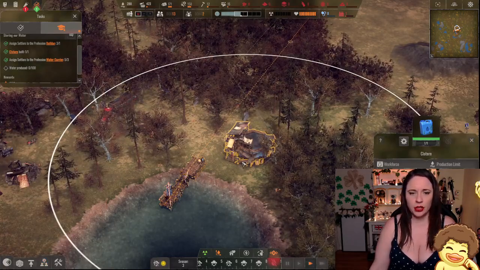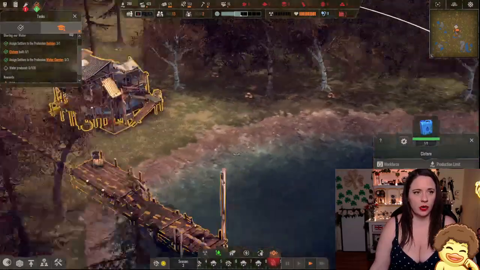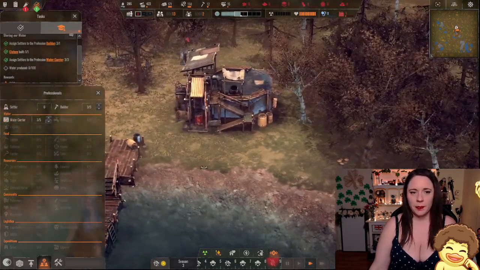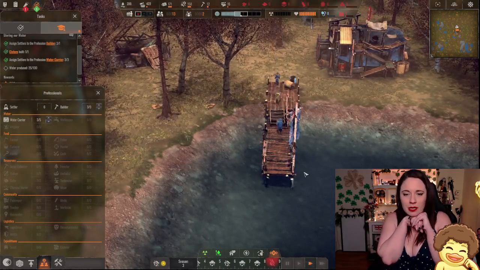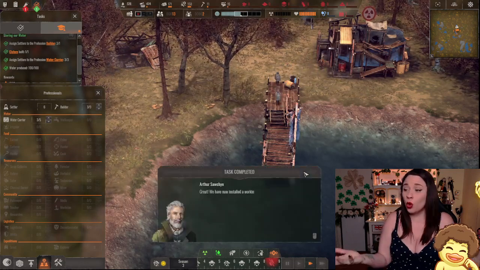And then we have to produce 100 things of water. Oh, I only need 3 of these guys. Okay. Let's only do 3. I got to produce 100 waters. Look how cute they look with their little waddling bums. That was so quick for 100?